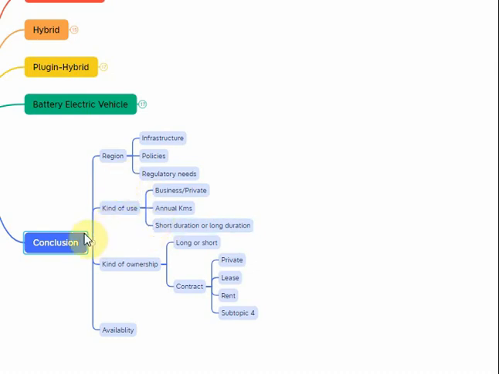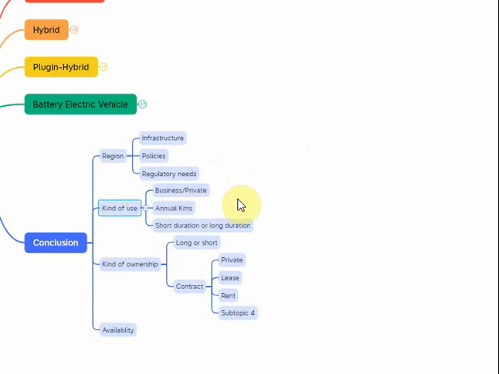Before you make a decision about which vehicle to buy, the first thing you need to know is, for example, the regional factors, so the infrastructure for charging, and also different policies. Do you get any benefits when using a battery electric vehicle over a traditional vehicle? Have countries decided to reduce or stop the use of internal combustion engines due to emissions, or are there low emission zones where you're not able to use your traditional vehicles anymore? All this, please consider. And also finally the regulatory needs. What kind of regulatory roadmap do you have in that region, and how will that impact the use of such vehicles in the future?